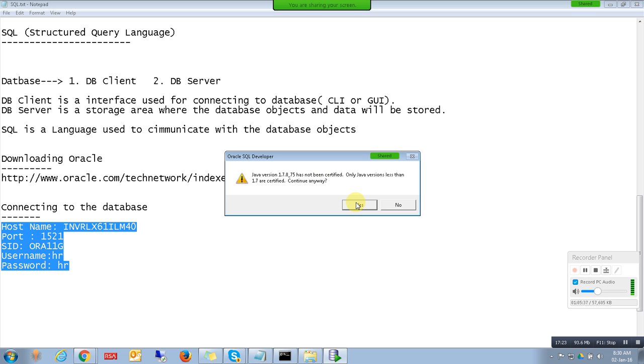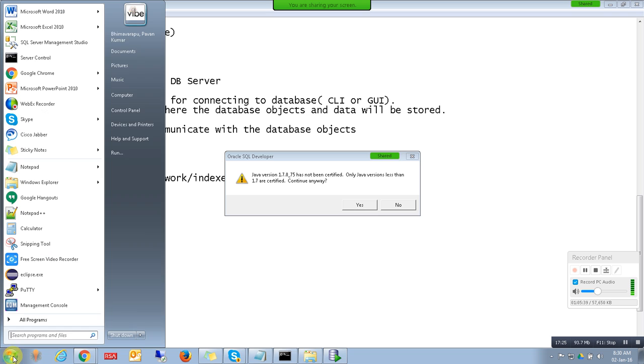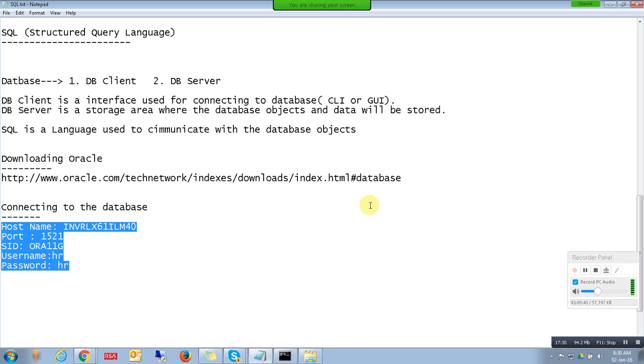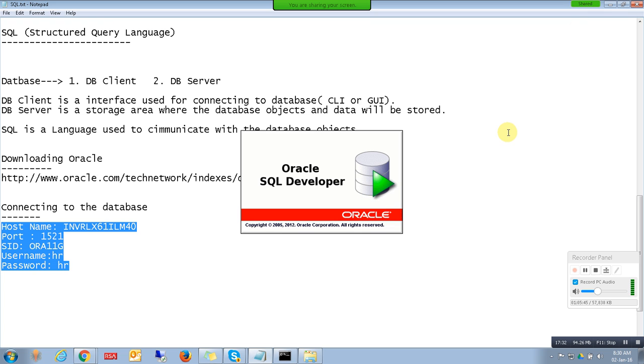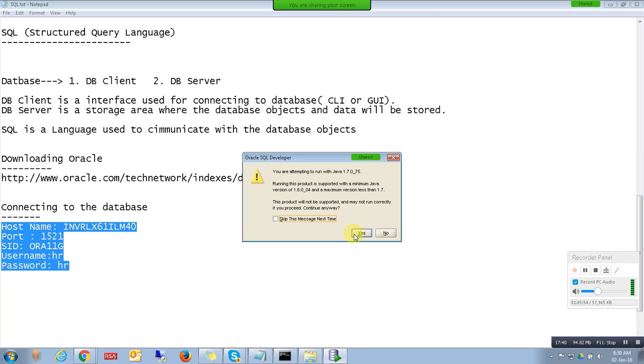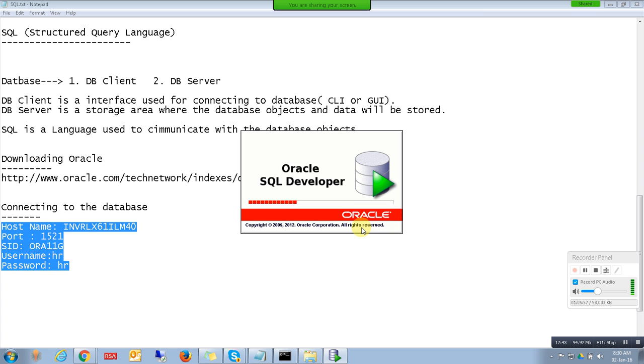Now see this. This is the SQL Developer UI. When you open it the first time, you will get it like this. This is the SQL Developer UI and this is the home page. Close this. By default you don't have any connections here. This is just a client. Now I have a client, and a database installed in a remote location, and I also have my connection details. Now I need to provide these details to connect to the database.